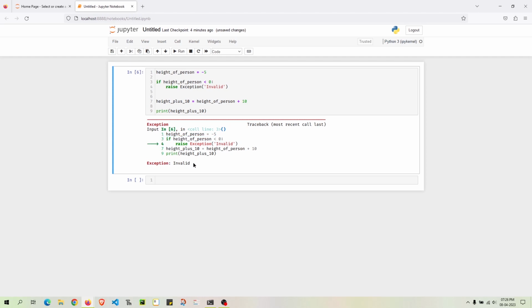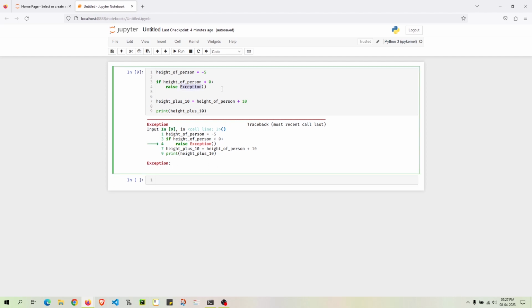So here you can put the different type of exception that you want to throw and the message that you want to show. You can put any kind of message. This message is not compulsory, you can remove it and just do shift and enter. Now you can see this message is not shown over here, but if you don't show any kind of message, how will the user know what kind of error has occurred? So it's always a good idea to type the message over here.